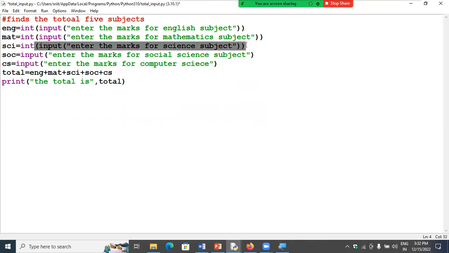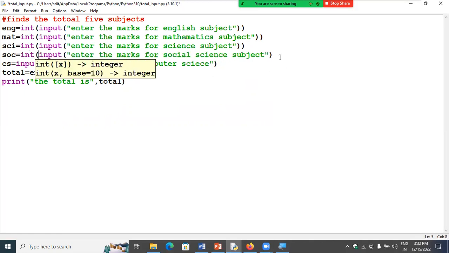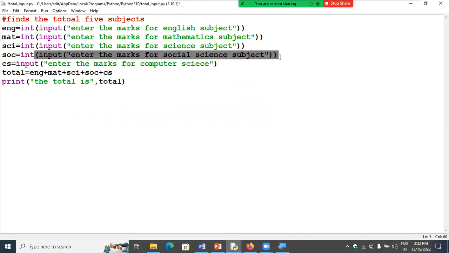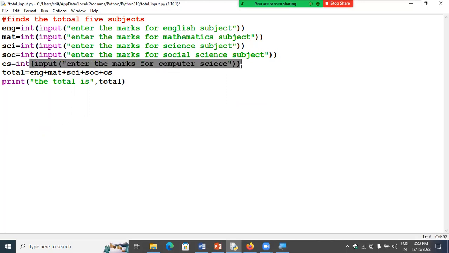That's why we have to convert this to an integer. Integer is a type casting operator. Now it casts the string format to integer format. Now we can add the elements nicely, and we will get the proper output.